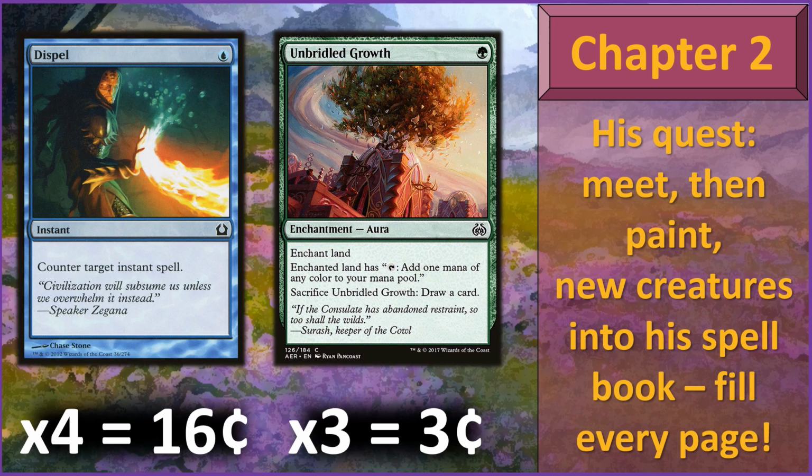Dispel helps protect our creatures, our hand, and ourselves from many instant spells. Unbridled Growth, an enchantment typically played on one of our forests, helps fix our mana base that is heavily geared towards green, while at later games allows us to draw a card.